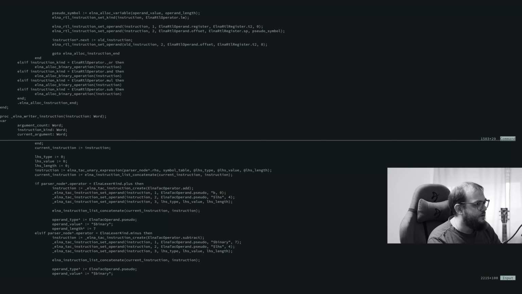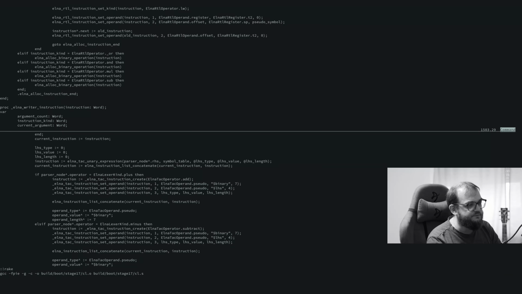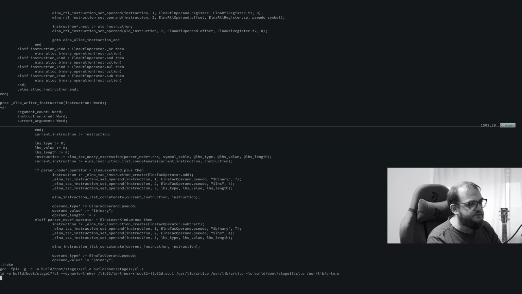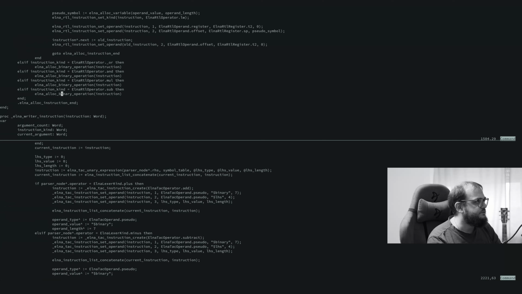Pseudo binary. The variables start with a dollar sign, since these are temporary variables, so pseudo registers, and this is done this way so that they don't conflict with the regular variables which are saved in the same symbol table, because the regular variables of the language cannot start with a dollar sign.